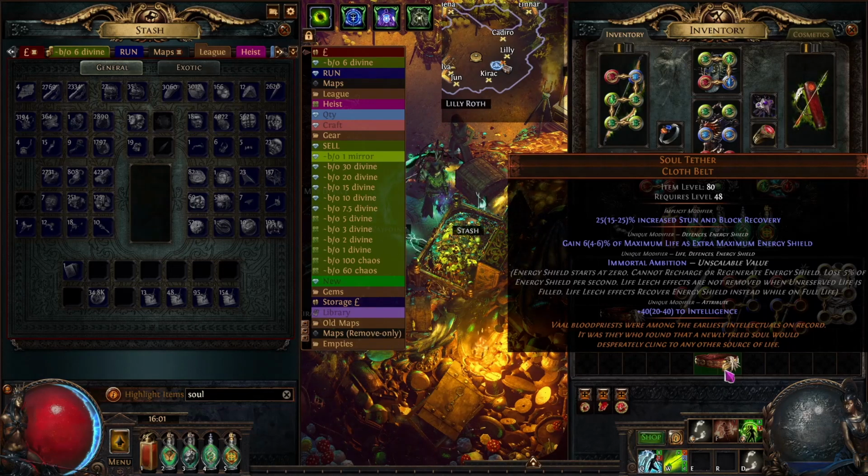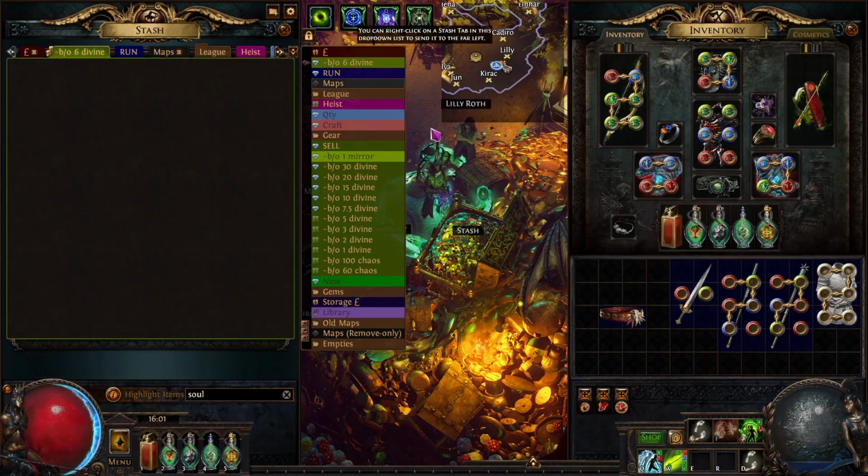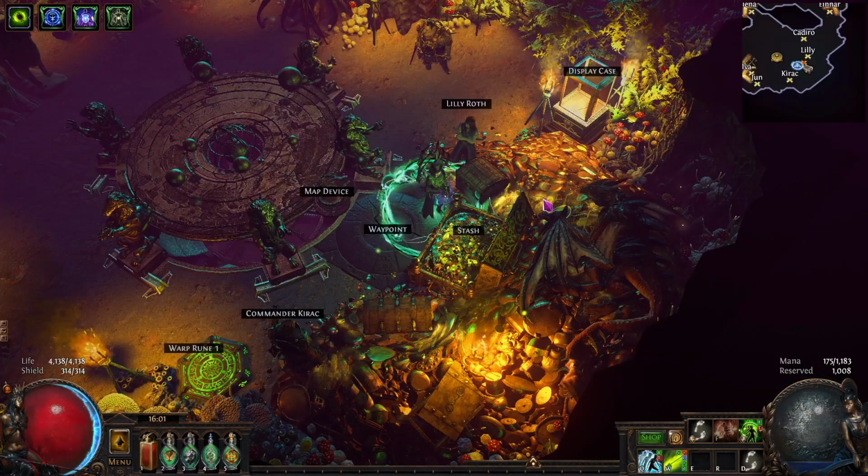Perfect. Eye level 80 soul tether for our All for One collection. Boom, done. We'll throw that in the tab. You never know, someone might want it.